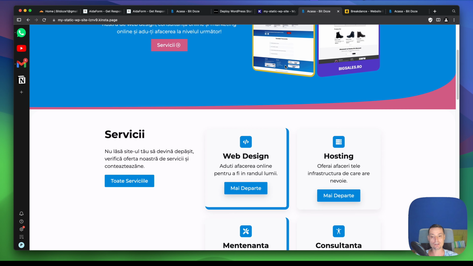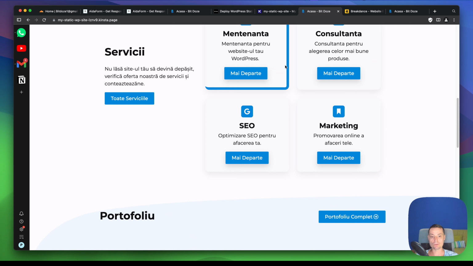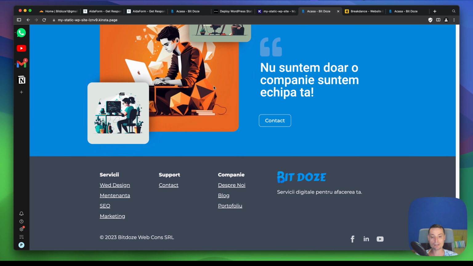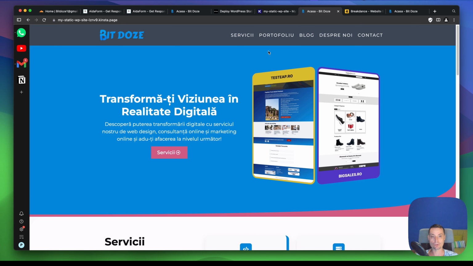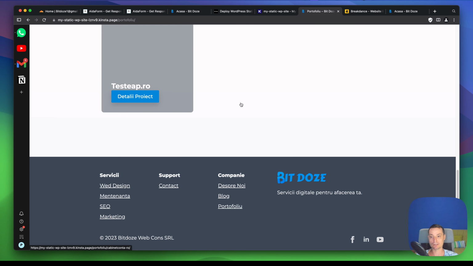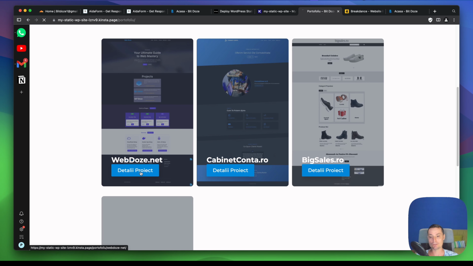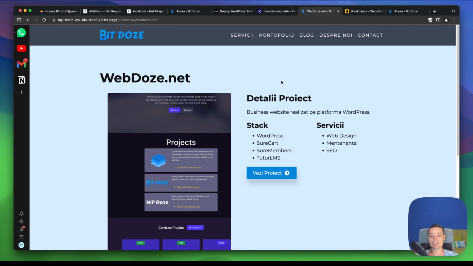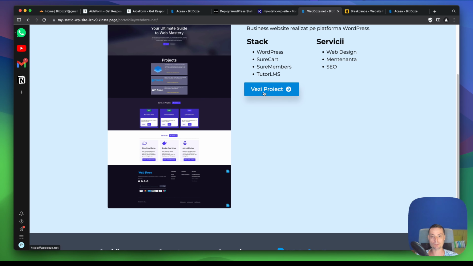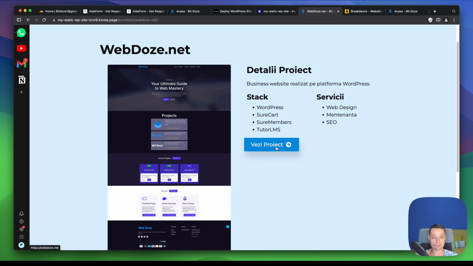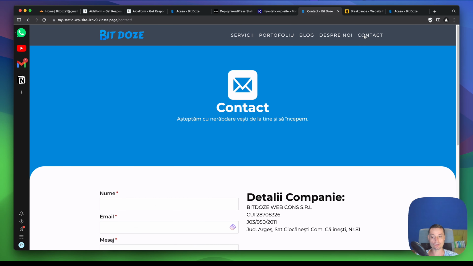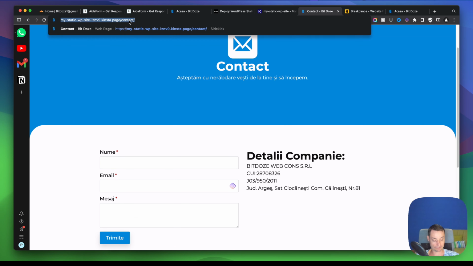So you see in here that if you are going to check this, you'll see that you have all the animations and everything working. If we're going to check, for instance, the portfolio section, you'll have the portfolio items in here that are done with advanced custom fields. If we'll go to see the details, you'll have the details for this in here. Everything is working as expected. You see the buttons are doing the animations. So if you are going to go to the contact, let me refresh this again.